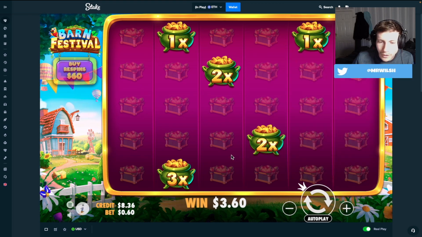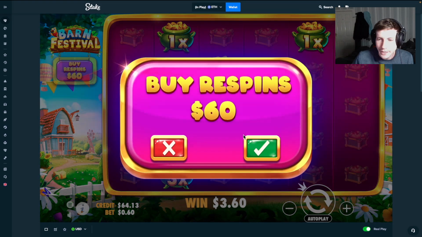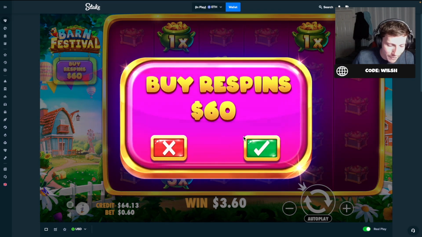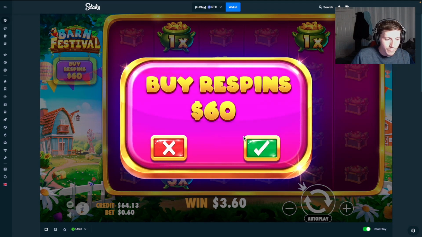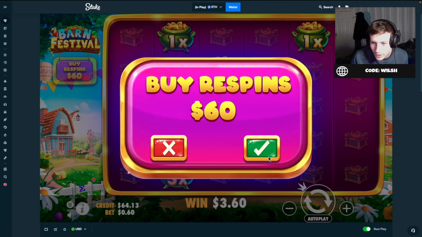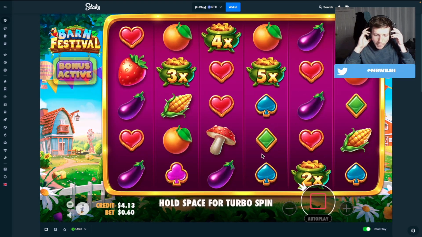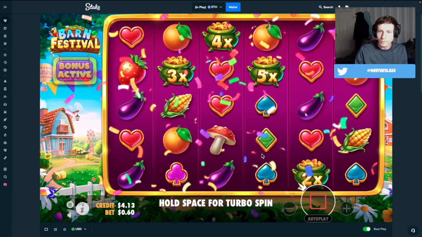Right, guys, we have had three really bad bonuses. Really bad. So I'm going to up it to 60. And we're going to do a $60 buy. Surely we can't have three that are like... Well, we had one 30x and the other two were under 10x. Let's do a nose click. Come on.